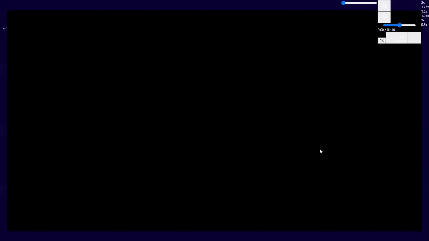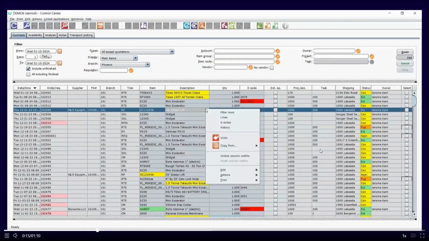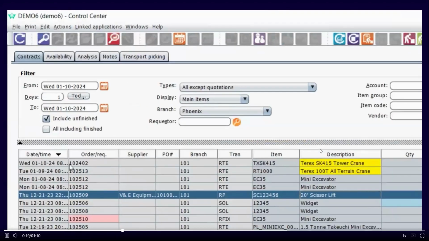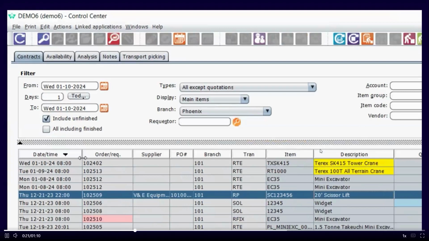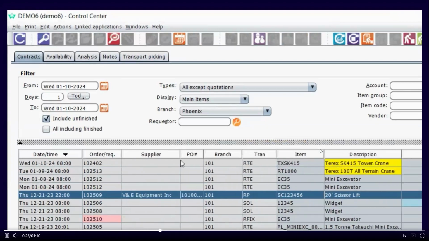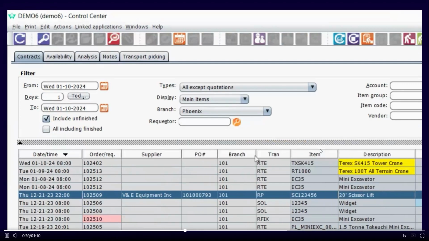To show you what that means, as you can see on the screen, there's lots of columns, lots of rows. So essentially, from a right-click action within the table itself, if you were to perform a right-click action here, you can see we have an option to unlock the column widths. So now you can see this frees us up to adjust the column sizing. And where you have these columns where the width isn't quite wide enough to view, you can start to open and close them to suit.